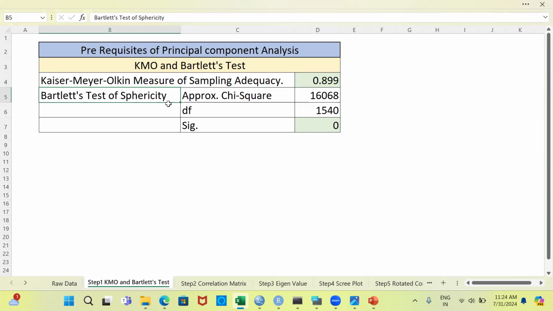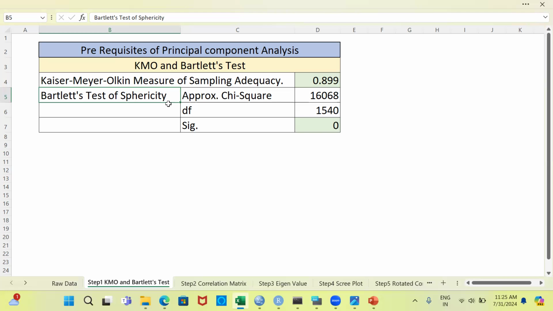If you are a layman, what is this Bartlett's test of sphericity? It is verifying whether there is sufficient correlation in the data for us to perform PCA. If you do not have sufficient correlation in the data set, it is advisable that you do not perform PCA. PCA is not the right technique for your data set.